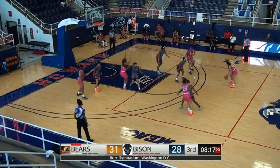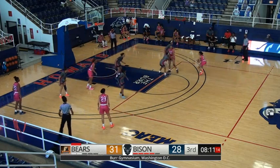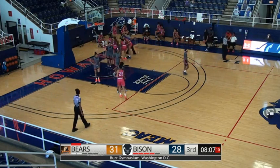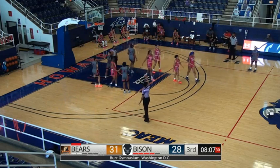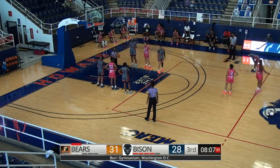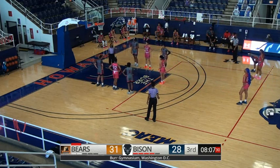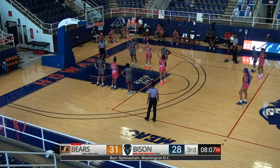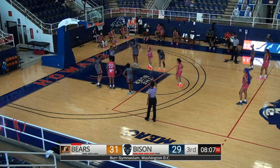Absolutely. Warren has it. Oh, nice move, and she attacks the basket and she's fouled. I like the aggressiveness. She hit her with the quick crossover back and forth, earning trips to the free throw line. That's what the Bison seem like they have to do. They haven't been able to shoot many threes. They haven't been shooting well, but I'd rather leave it up to chance with free shots than settle for three-pointers, which they're not even able to get because the Lady Bears are so aggressive right now. And the first one is up and good for Warren. Up and down. Count it. She'll get one more.